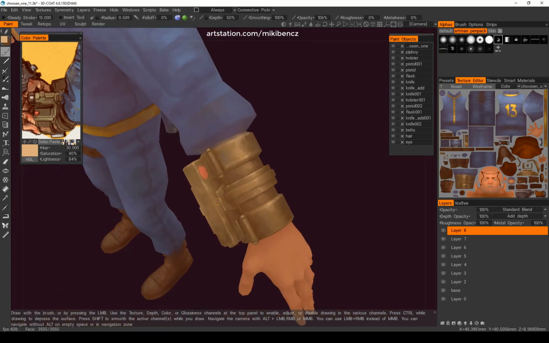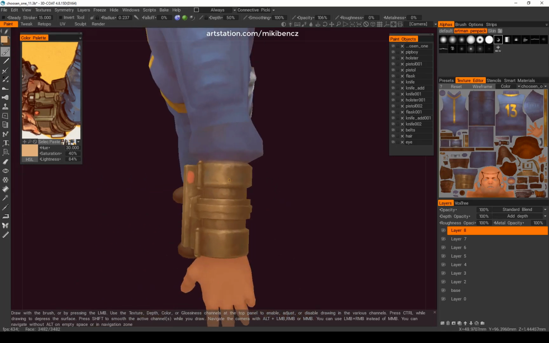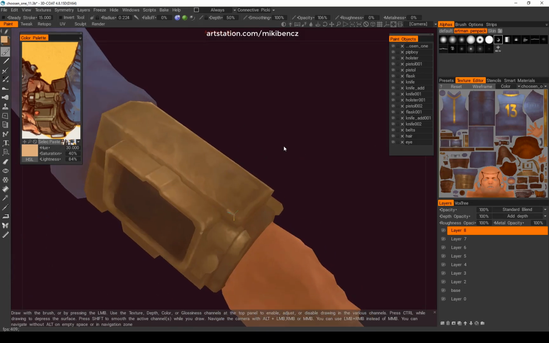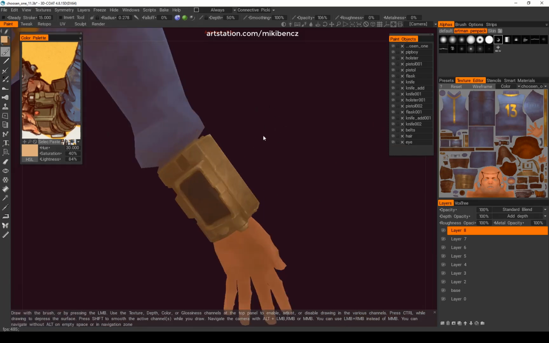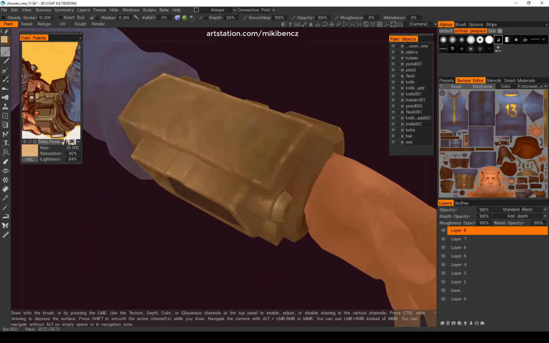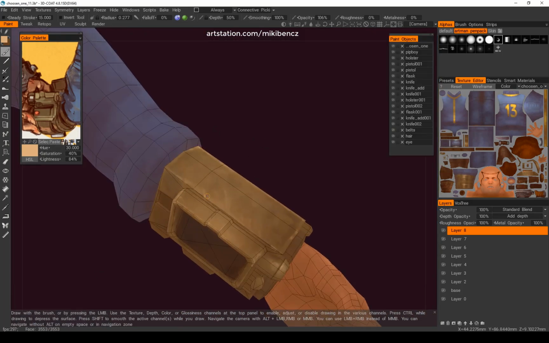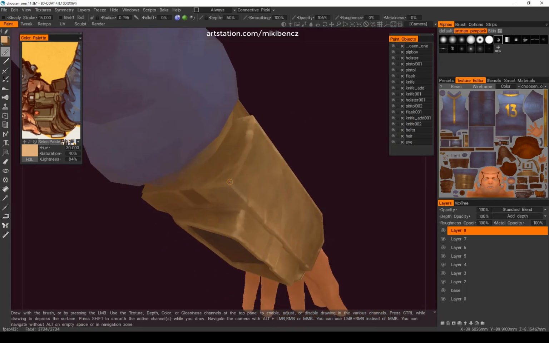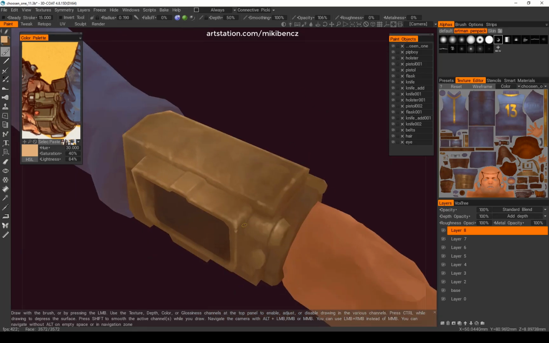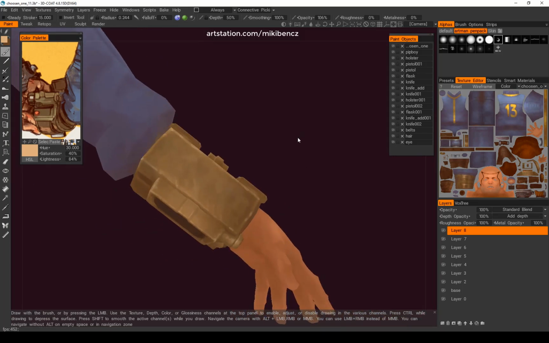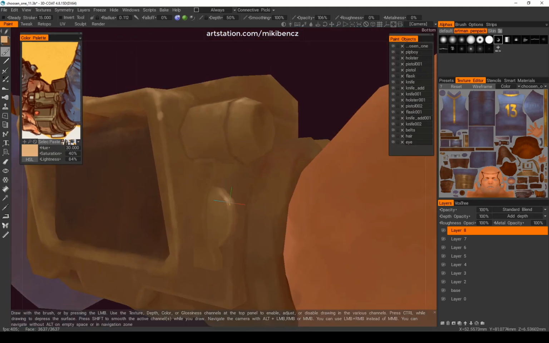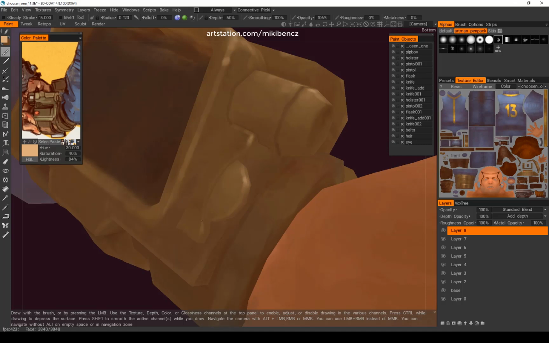It's also a good idea to keep in mind the overall theme. This is a post-apocalyptic character, so it wouldn't make too much sense if he had a polished up, beautifully painted device on his arm that has zero damage on it or anything like that. It's just more in line with the theme, with the post-apocalyptic, rusty, junky feel of it. So yeah, also here I kind of moved away from the concept a little bit with the Pip-Boy, both with the color and with the shapes.